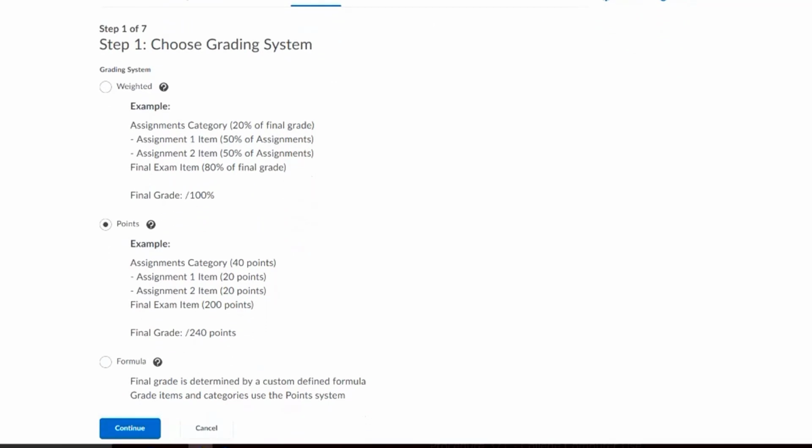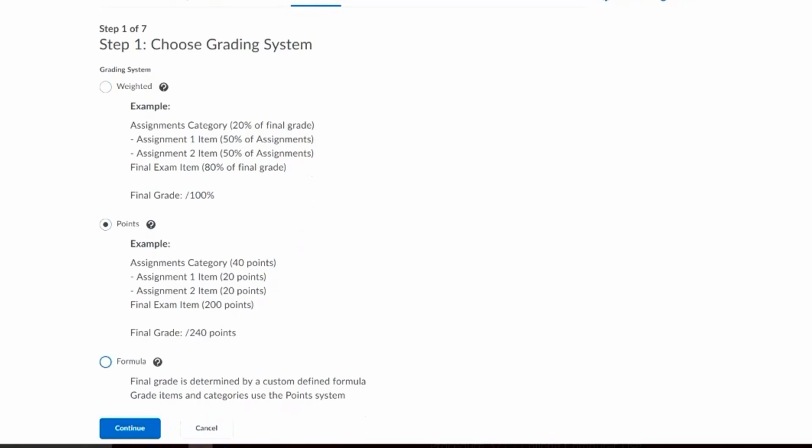How do you want to set up the point values for your assignments? Typically, instructors use simple point values. It's easy to maintain, and it's easy for students to understand where they gained their points and how much individual assignments are worth. Of course, you could do a weighted system. That takes a little more setup.